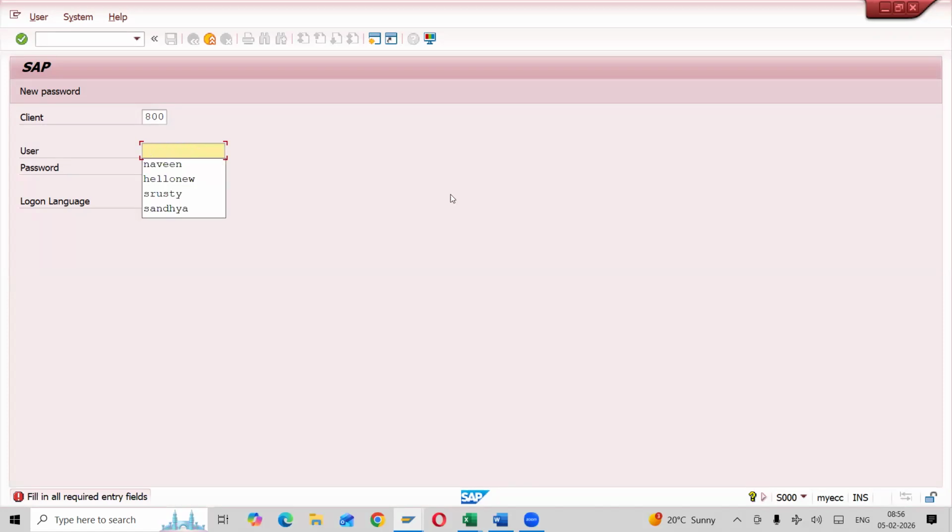And the password. Just like how you give a password for your Gmail and other things, the same kind of combinations we need to give, one uppercase and so on. Here in the practice environment you can give anything, but in real time, you will get the user ID from your Basis consultant. The Basis consultant will provide your user IDs and one standard password. So again, you need to change your password. Here also in the training environment, I will give one SAP standard password, and once you log in with that password, you have to change your password. Clear?